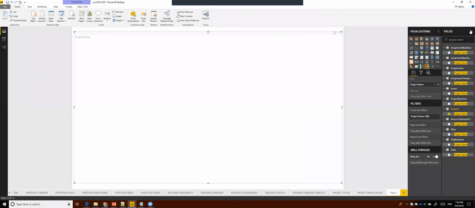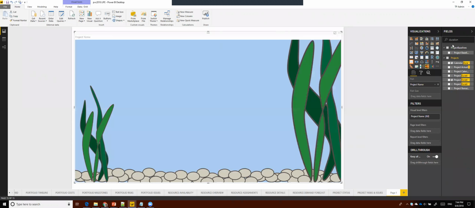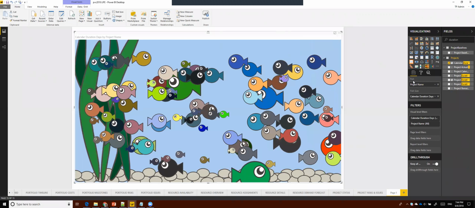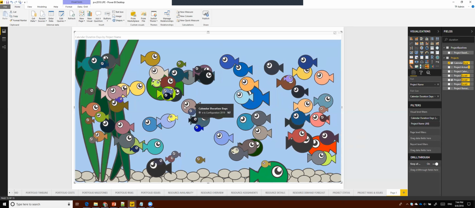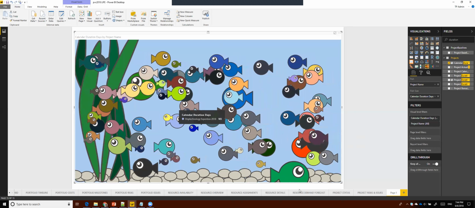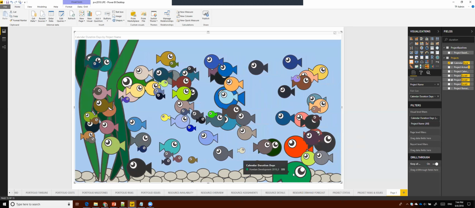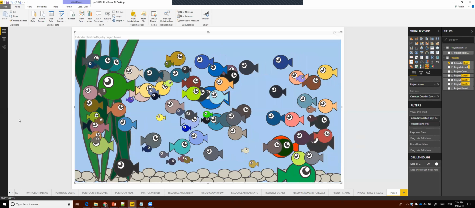There we go, nice aquarium already. And let's have the calendar duration as the fish size. Wow. I told you guys that this was an already big environment, right? Calendar days, so what's the biggest fish? Hold on, development, obviously. So that's nice.